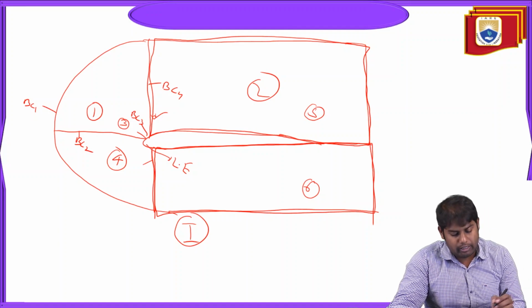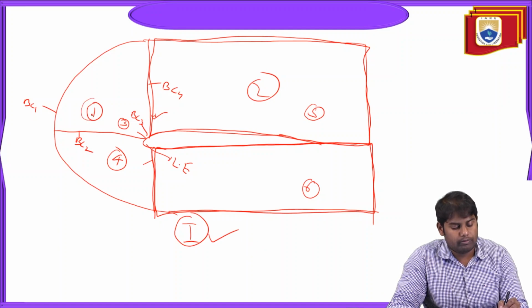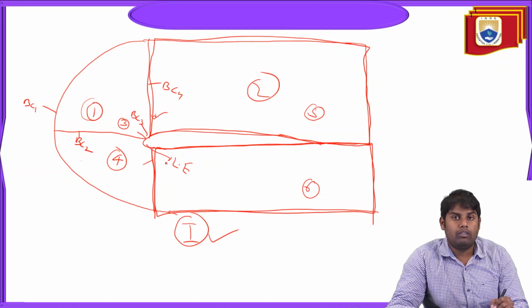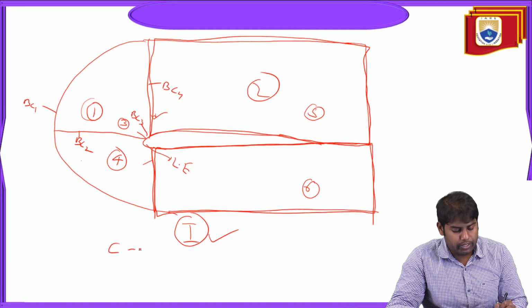Basically how many volumes do we have? First, this is the overall control volume 1, which we have divided into subdomains. Number 1, let's take this as 2, then 3, 4. So in total we have 4 control volumes. Initially there were 2, and the 2 we have divided again into 4. Why? Because we need to generate a structured mesh without negative volumes. So this is the story behind the generation of a C mesh over an airfoil.